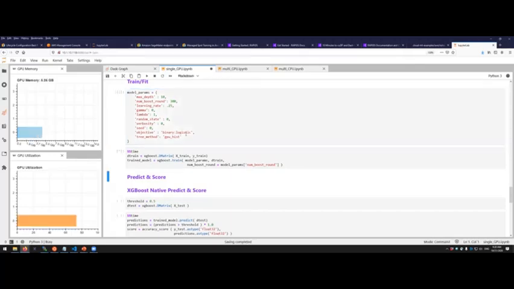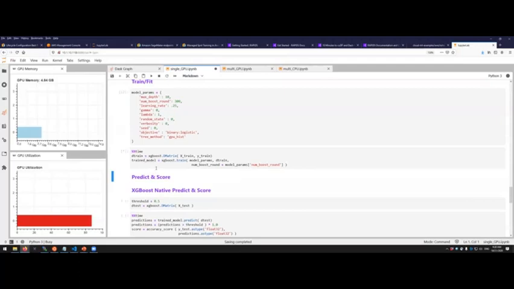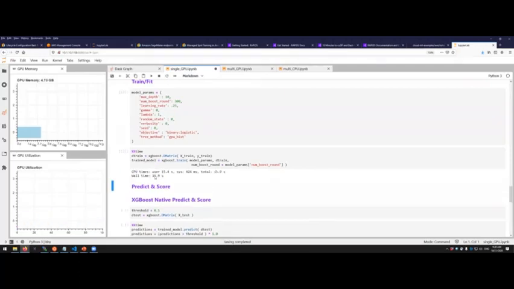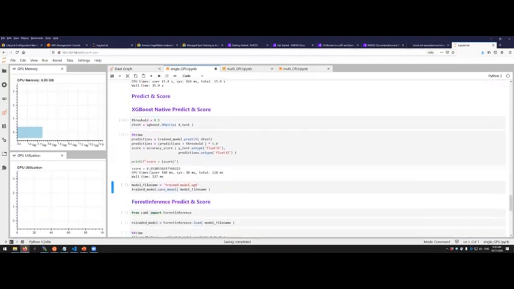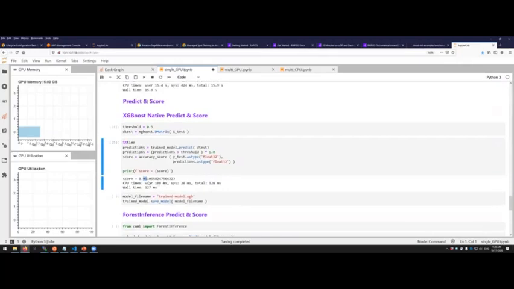So let's go ahead and kick off that training process. You can see the GPU gets utilized fairly well. This is just one of 4 GPUs in this machine during this training procedure. It should wrap up in just a few seconds. So it took about 15 seconds to learn these 300 trees of depth 10. Now we can go ahead and do prediction with this and see we're up to 95% accuracy. This was significantly better than what we were doing before, where we were just using a simple architecture.